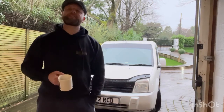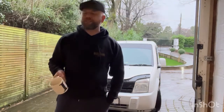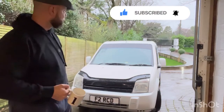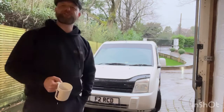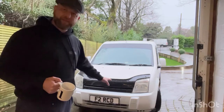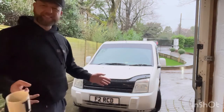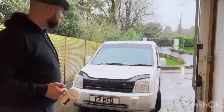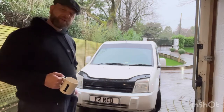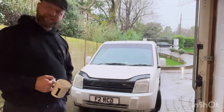So what am I going to be doing today? Well, I've just had a brew, I'm in the garage and I'm thinking, what shall I do? The weather outside is absolutely... So I'm thinking, let's change the front end of this Connect. Now, nothing drastic, not changing bumpers or anything like that. I think I'm going to have a go at doing something different with the headlights.